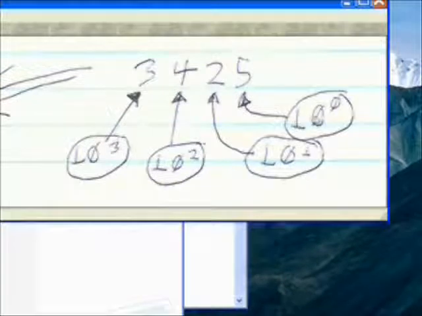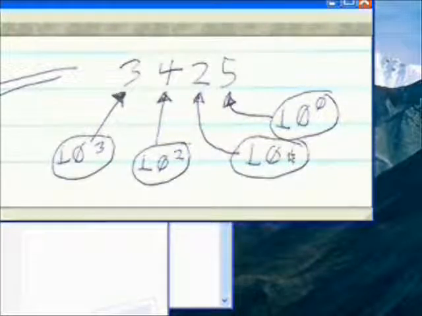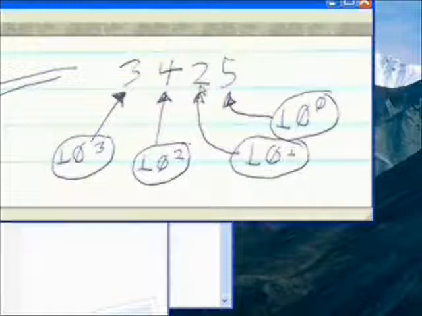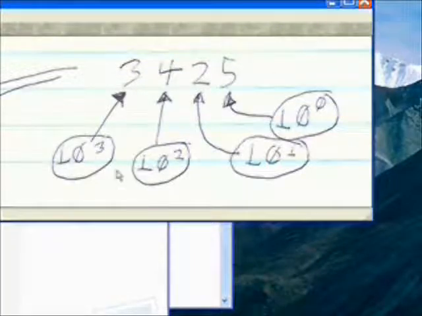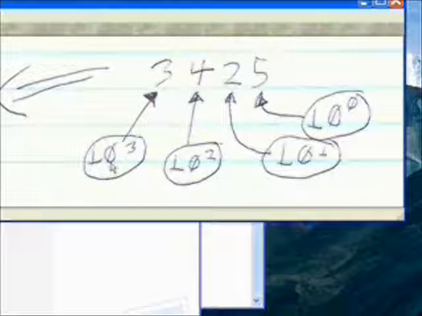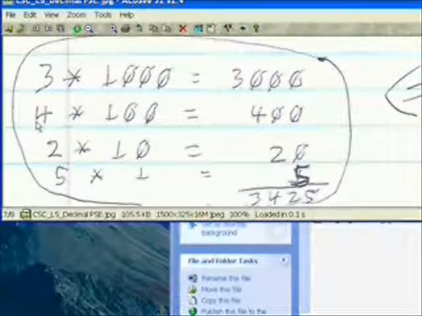In the case of this number, the third position is the hundreds position because 10 to the 2 is 100. And the fourth position is the thousands position because 10 to the 3 is a thousand. So when we do this progression, we see 3 times a thousand, which is three thousand, 4 times a hundred, which is four hundred, 2 times ten, which is twenty, and 5 times one, which is five.